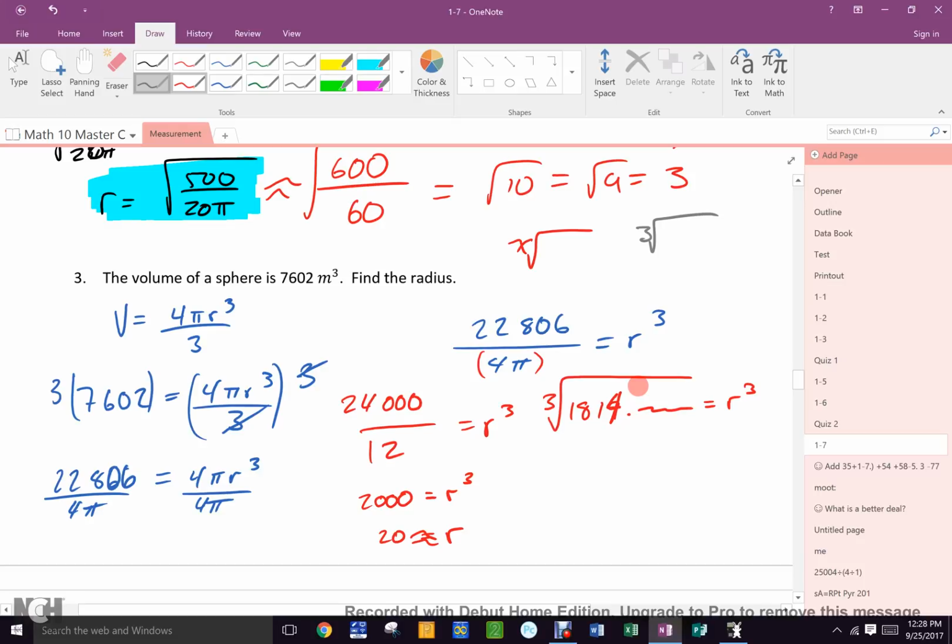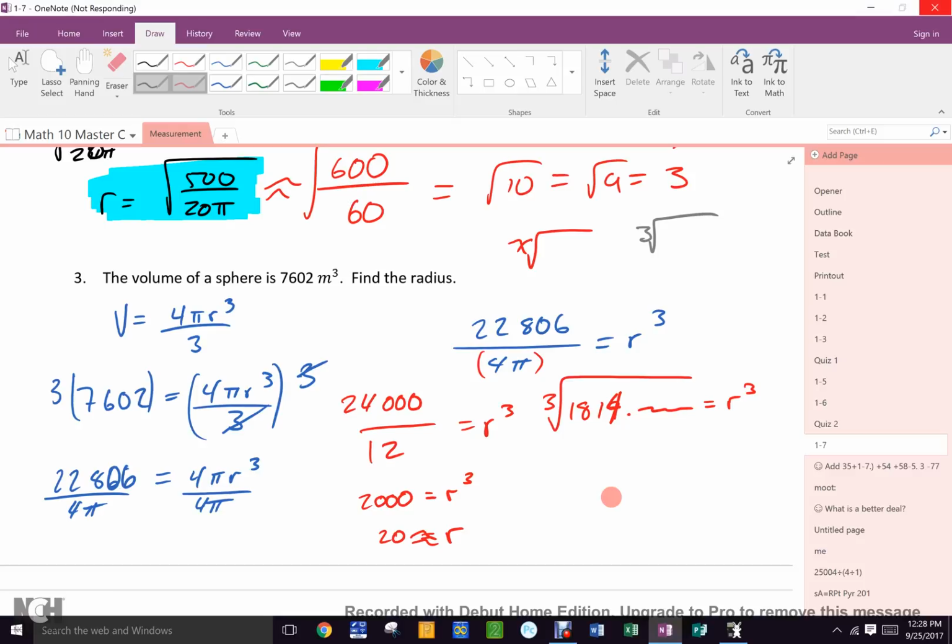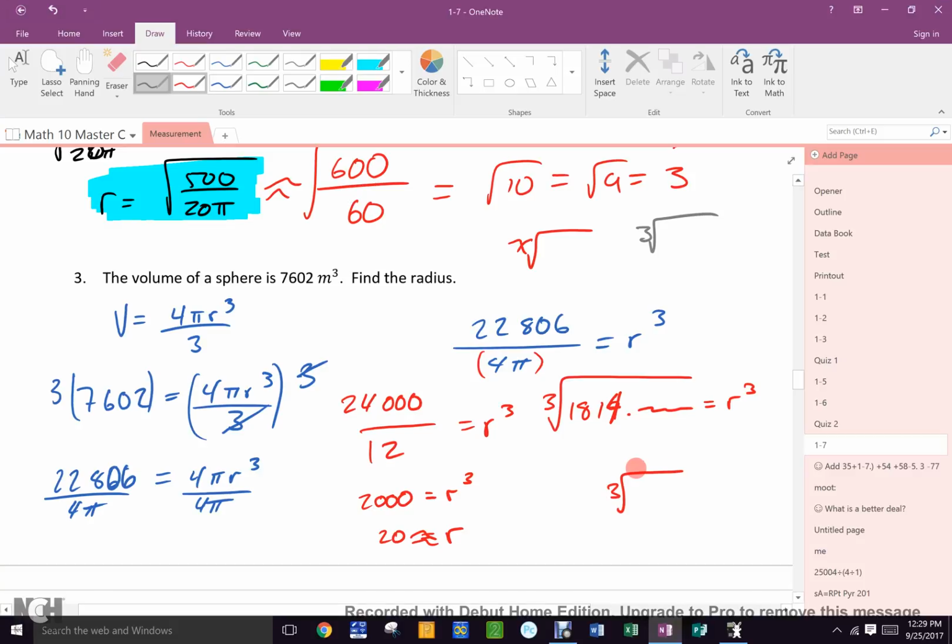Now, if you were going to do this on your calculator, again, you need to know how your machine works. How many people have this button, cube root? There's a 3 with the radical sign. Were you all able to make it work? The answer is around 12 something. 12 point, I don't care. 12. Everybody good? So, is there anybody that doesn't have the cube root button and only has the X root button?